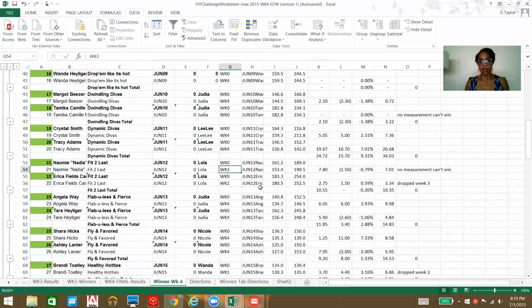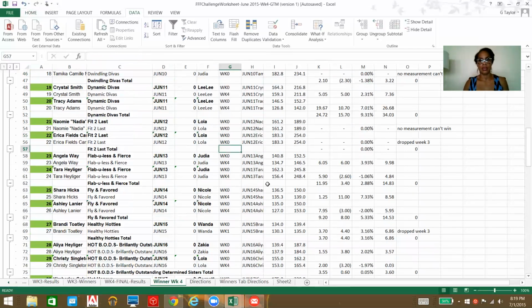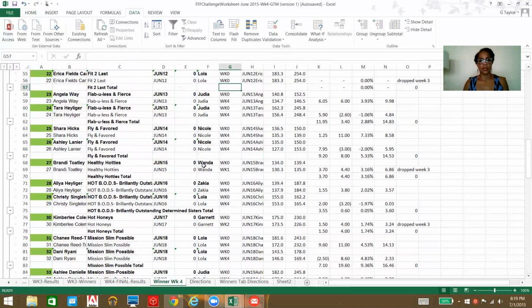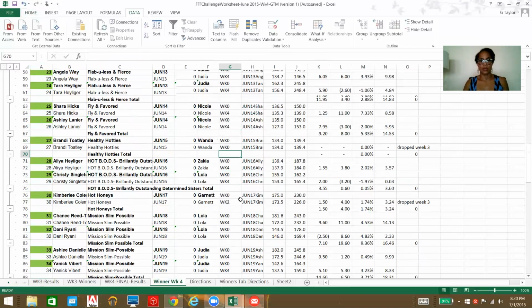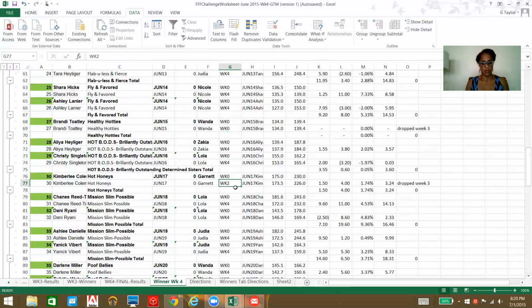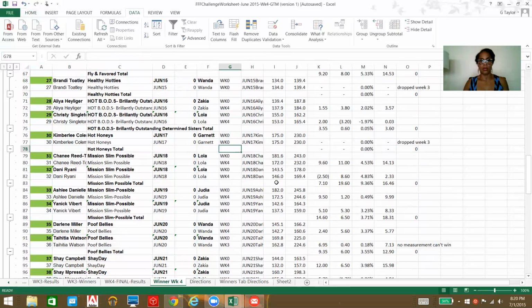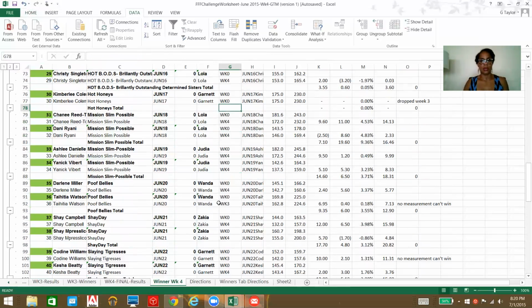And both of these ladies dropped, so I'm going to just change both of them to week 0. And her partner gets a plus 2.5.